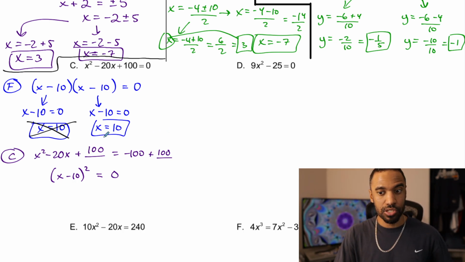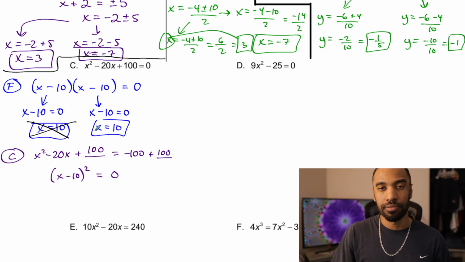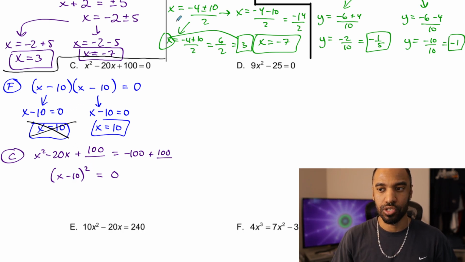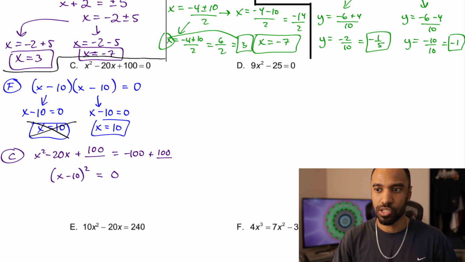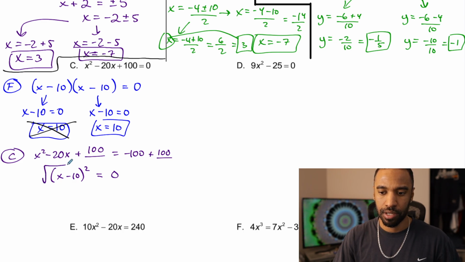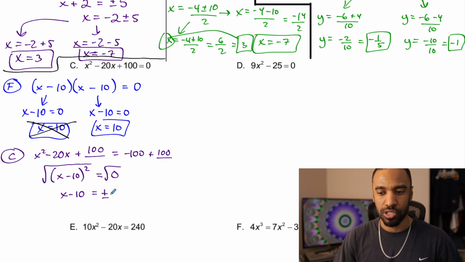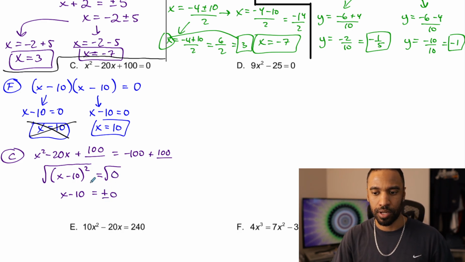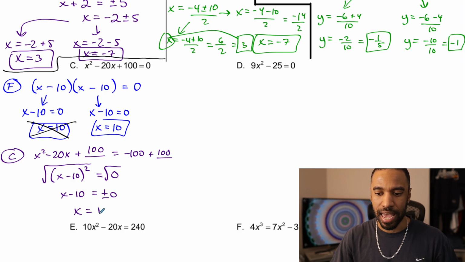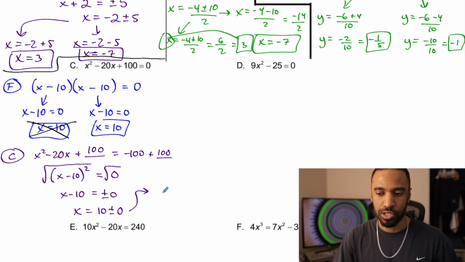Now, you might ask, is this solving by factoring? Sort of. But this time I'm going to solve using square roots, if that makes sense. If I take the square root of both sides right now, then here I'll get x minus 10 equals, and it's probably not important to put plus or minus 0, but it gives me emphasis for something else, so I will. So add 10 on both sides, I get x equals 10 plus or minus 0. So either x equals 10 plus 0, which is 10, or x equals 10 minus 0, which is 10.